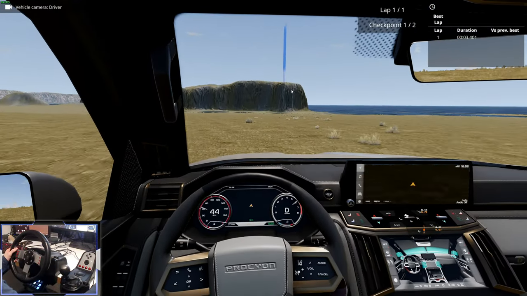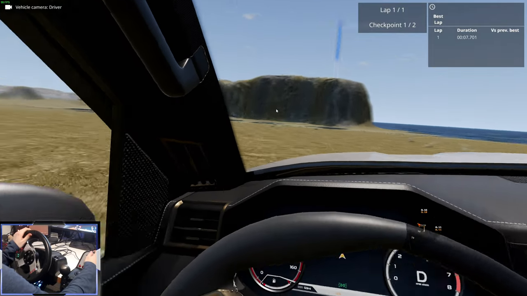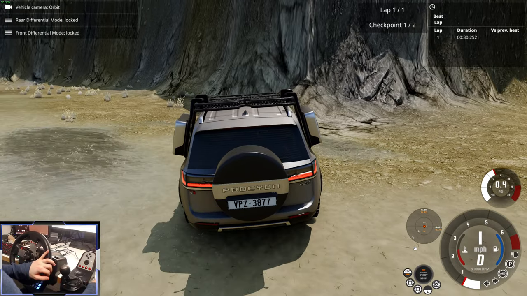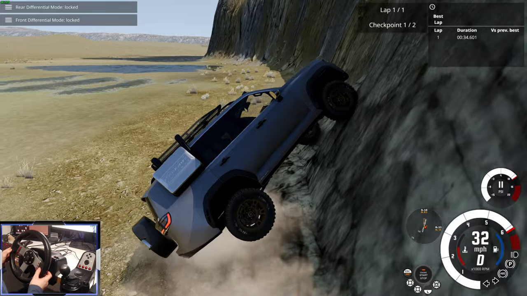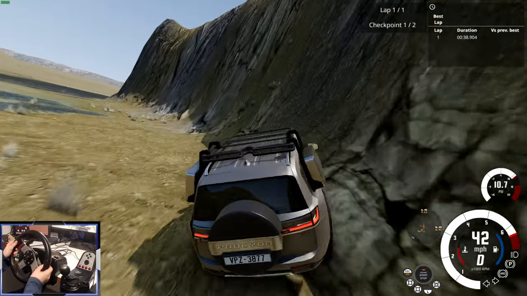Okay, so that's our finishing point there. I have got no idea where to go. Where's the smoothest bit? Maybe here. Here we go. So lock diffs. There we go. And off we go. Oh, we actually got further than I thought we would. Oh, I know. Why don't we wall ride it? Here we go. Wall ride the rock.